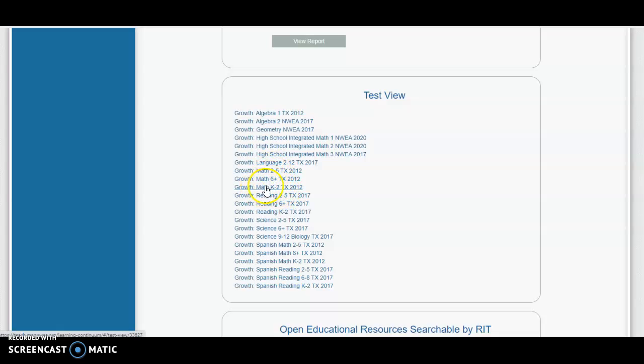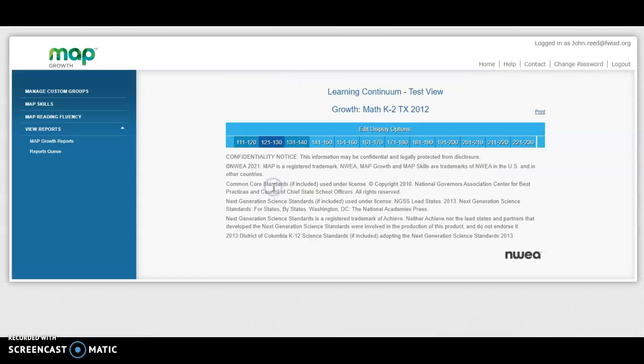The TEKS for kindergarten through second are represented here, and there are a few extras that go into fourth grade and some pre-kindergarten guidelines as well. When you get to second grade to fifth grade, some of those lower grade TEKS aren't represented right there, and so same thing for sixth grade. Some of those elementary grade TEKS aren't represented there either. Make sure you're selecting the test that's appropriate for your kids that they took. I'm going to go ahead and select the K through 2.